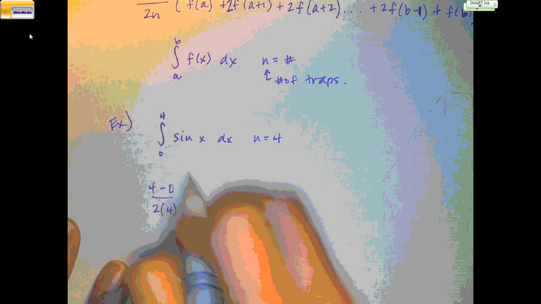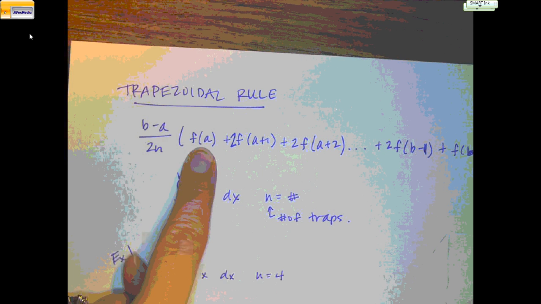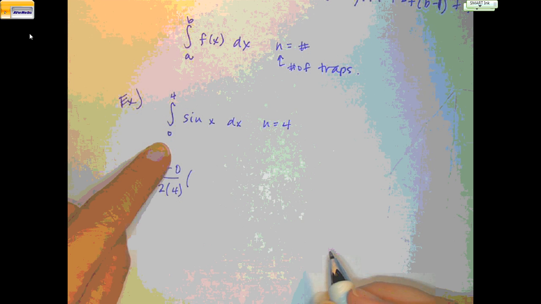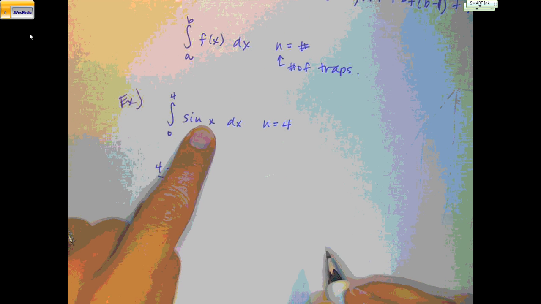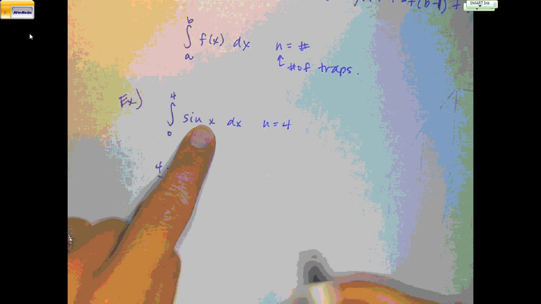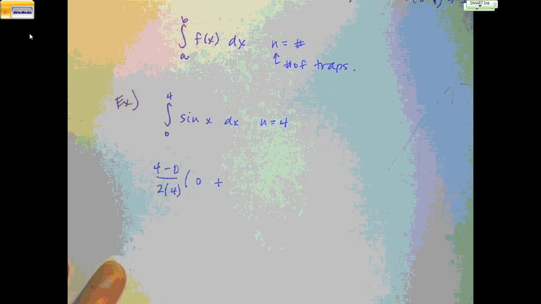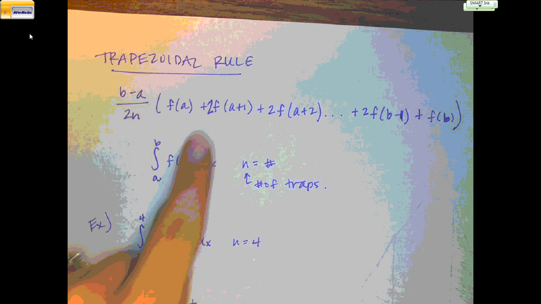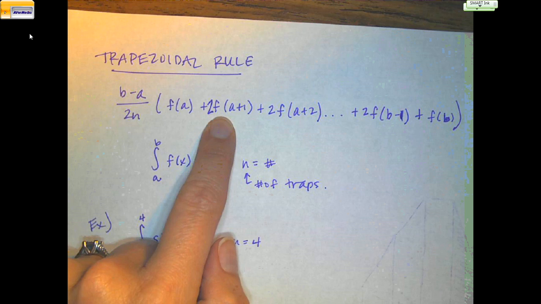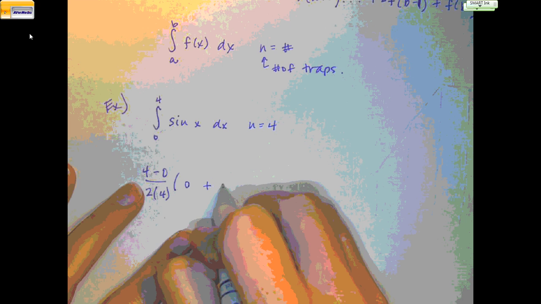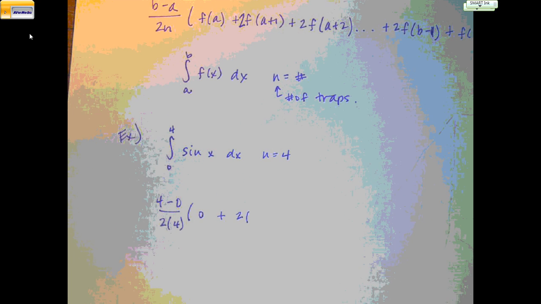Okay, times. According to the formula, we just take f at the number that's on the bottom of the integral. So the function at 0. What happens if you put a 0 into the function? What is sine of 0? 0. Plus, the next piece says 2 times the function at the next value. So we're going to say 2 times, okay, the next value we don't know, or do we?